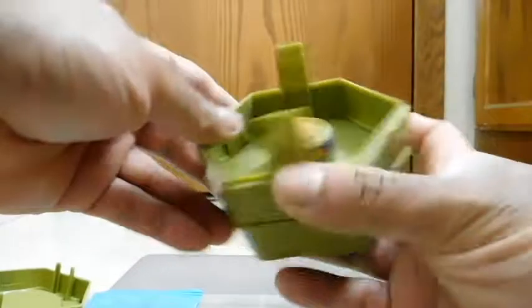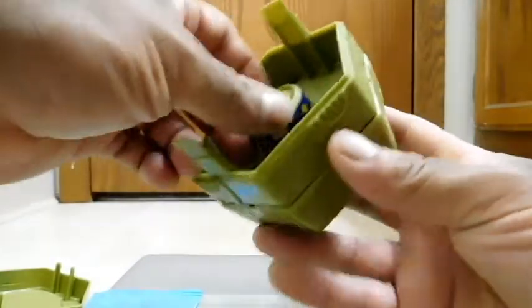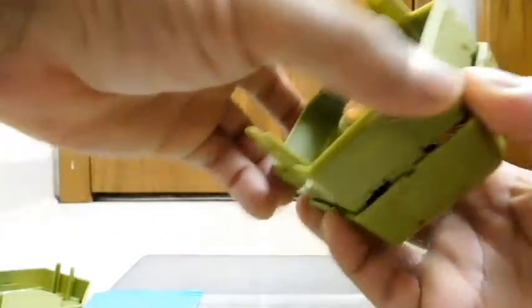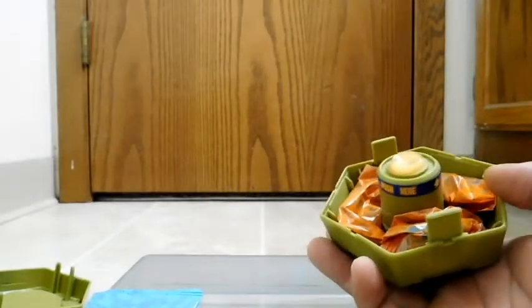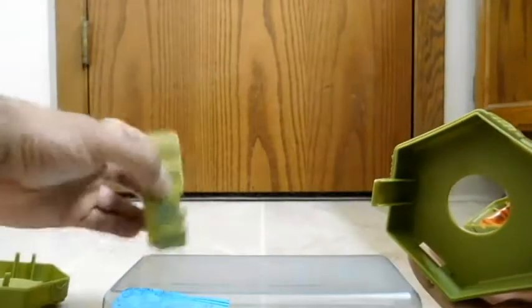Now, on this layer, we have this. What does it say? Push here. It's a button. Okay. Huh. I'm not going to push that right now. Instead, I'm just going to take off the next layer. So now we're at the top. So here we can see 1, 2. This was the base.